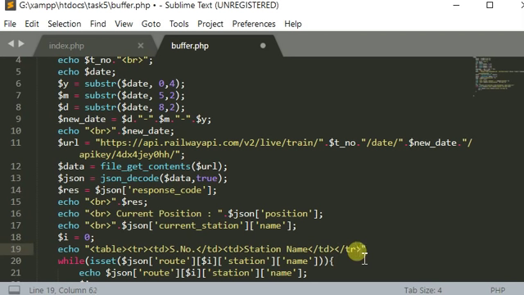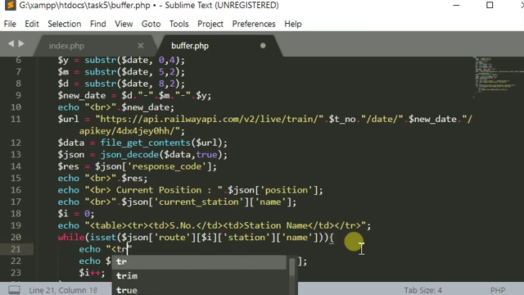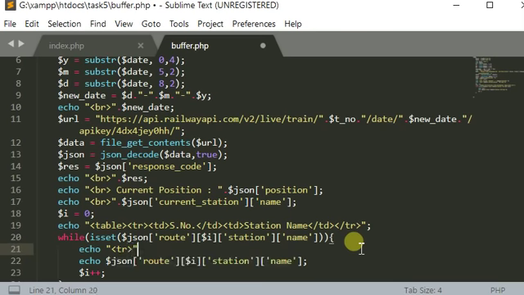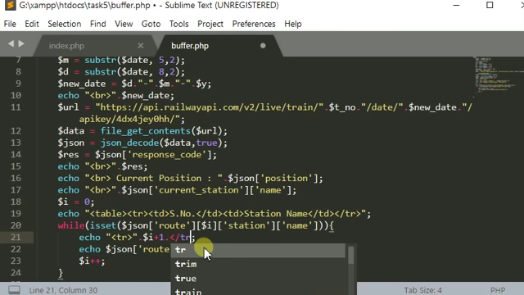So now I have to print the serial number. So echo tr, dot, $I plus 1, and tr.